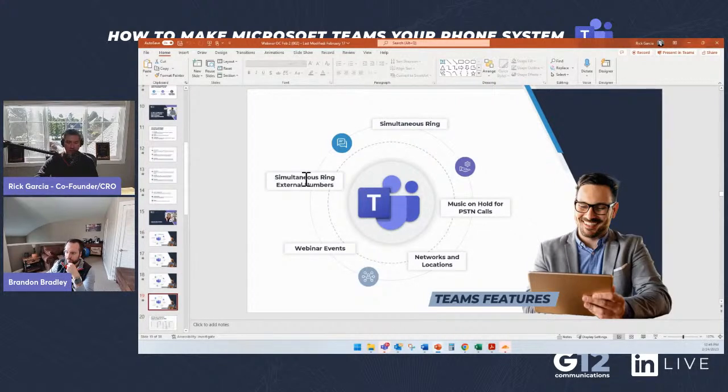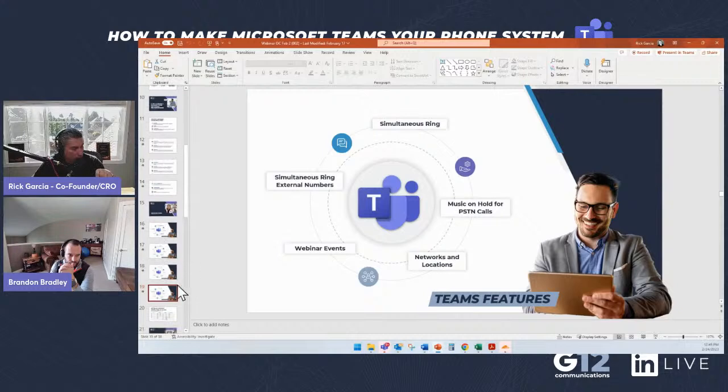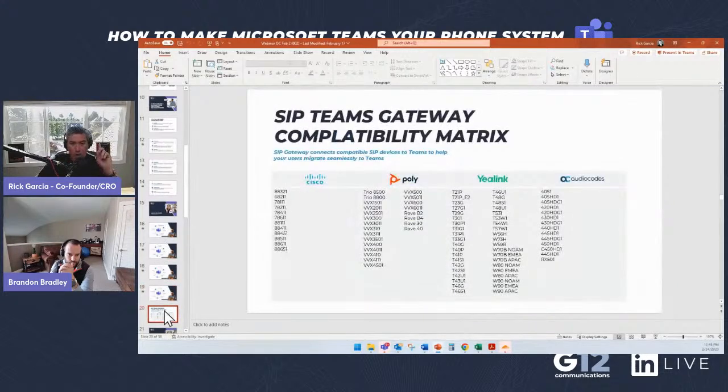Speaking of devices, everybody listen, this is really important. If you're watching right now, what we're about to say, maybe you knew this, maybe you didn't know this, but really this is super important. We're going to talk about devices. Watch this. Here we go. The next slide. Boom. Why is this slide important? Brandon, why don't you tell us why this slide is really important and is just a game changer?